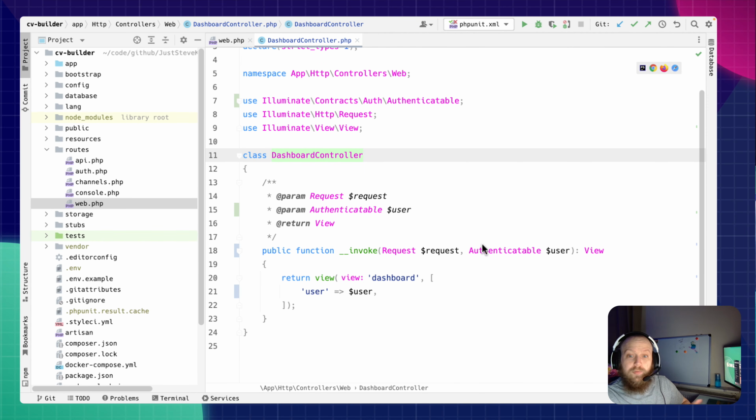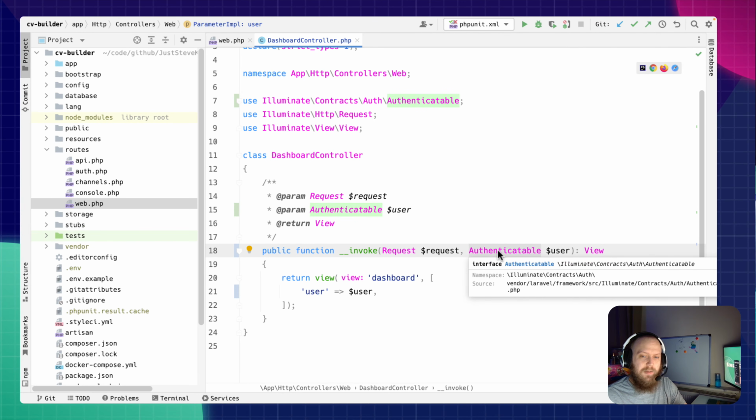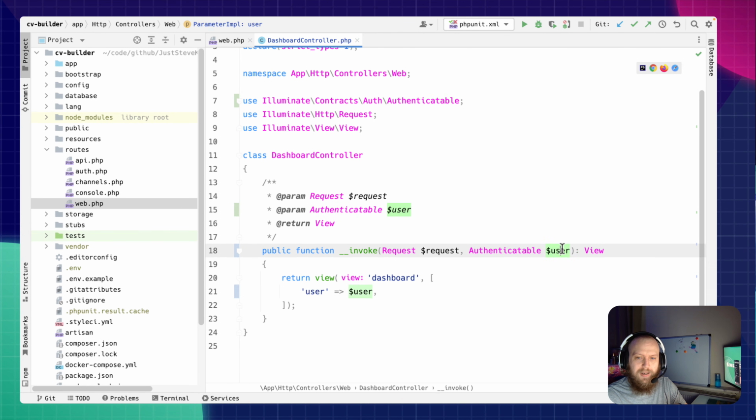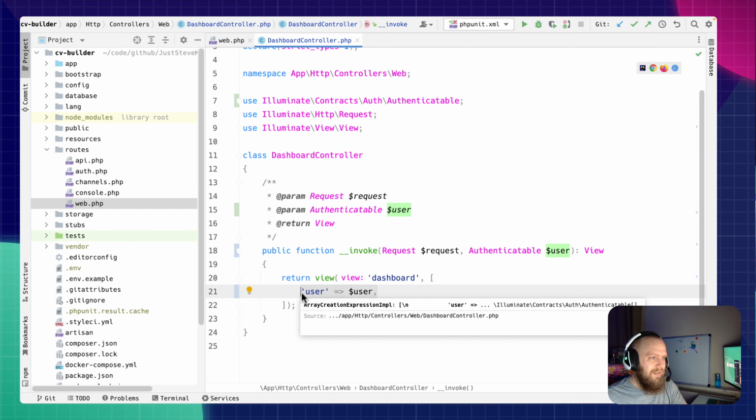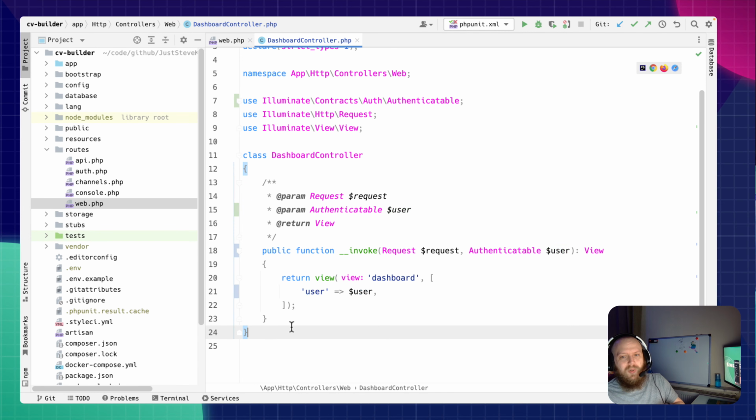Right, so all I've done here is injected the Authenticatable interface so I can get the current user through the DI, instead of just going auth user. It's an easier way to do it. But one thing that we can do for this, what I think we need to do is, if this was going to be domain-driven design, this needs to be injected a different way, I think.